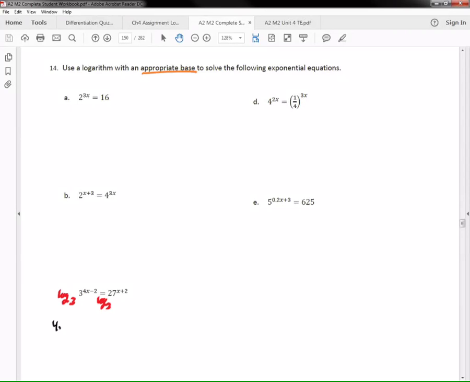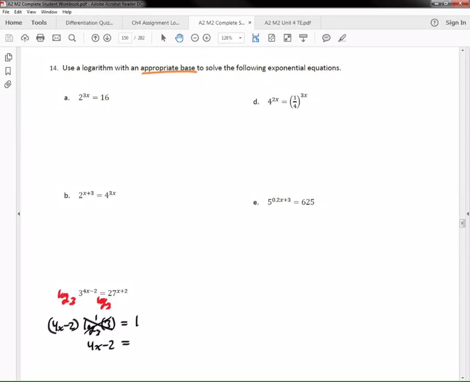So then we have 4x minus 2 down in front of the log, multiplying to the log base 3 of 3. Now remember what we said about these logs. It means what power of 3 gives me 3? Well, what power of 3 gives me 3? 1. So we're saying bye to it, and we're making it a 1, and 1 times 4x minus 2 is just going to be 4x minus 2. I know, I'm sorry, it's at the bottom of the screen, but you have to deal right now.